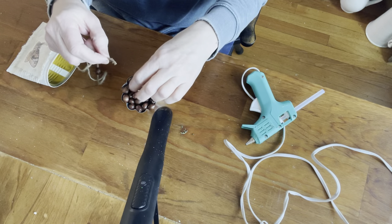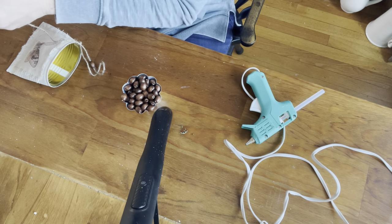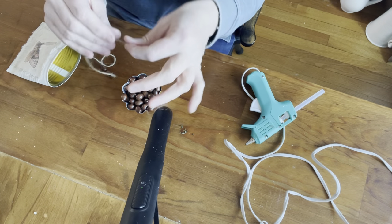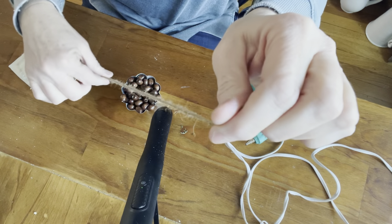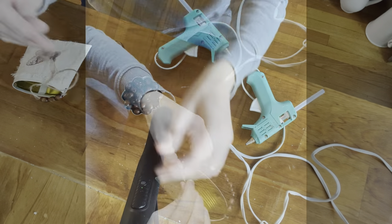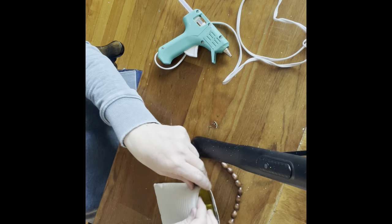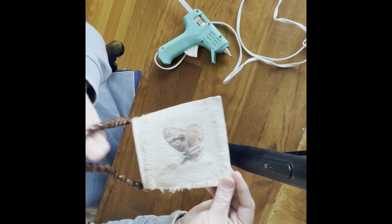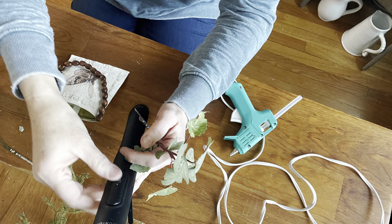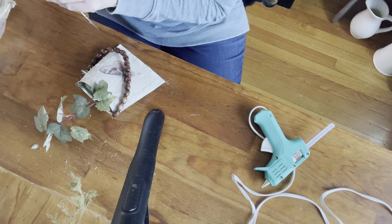I took some twine and some beads I had gotten from the dump — it was some kind of head covering or scarf or bizarre looking thing — and I just cut all those little brown beads off. I took the twine and threaded them right on there to give myself a little handle. Instead of using two sizes of beads I just used all the same size — I liked the brown that was similar to the color in the moth. Once finished I tied that off tightly so I wouldn't have space between those beads. I decided to fill this one with some ivy and green bits and pieces left over in my flower tower — just foam, greenery, and Spanish moss.